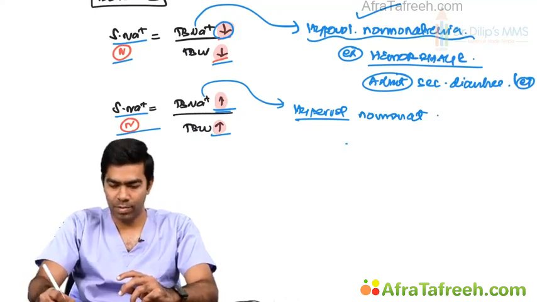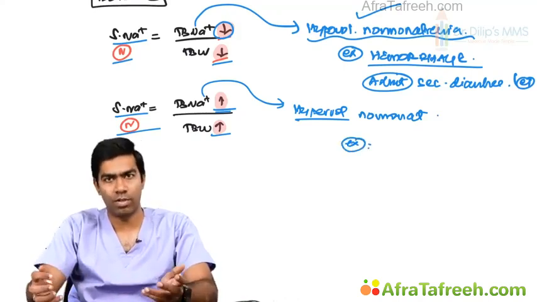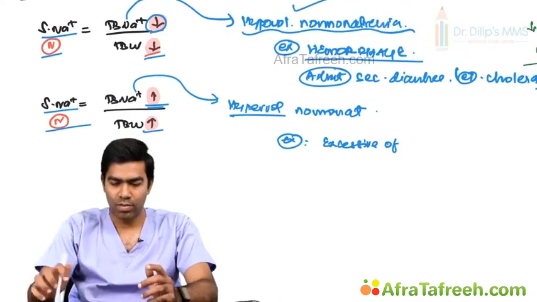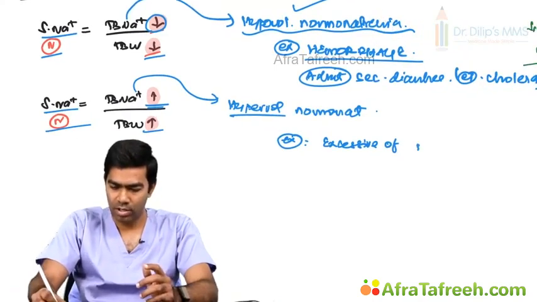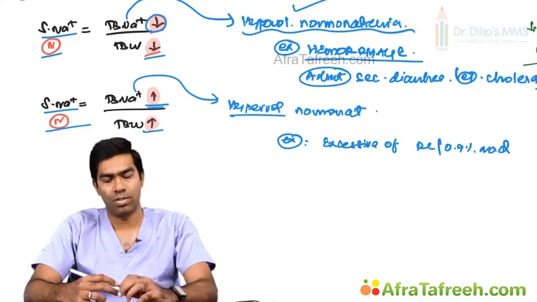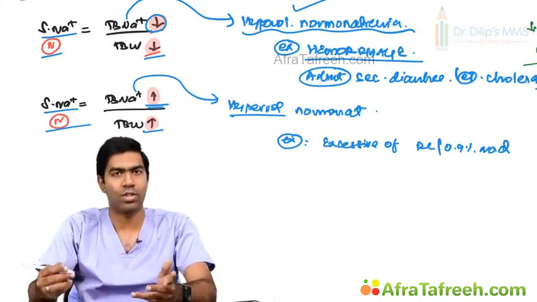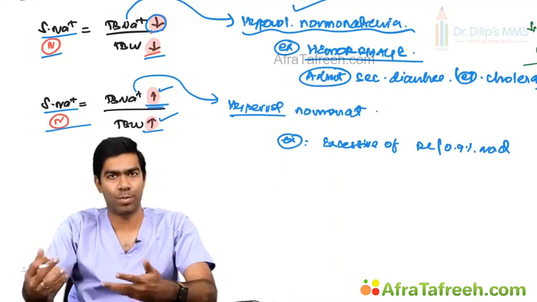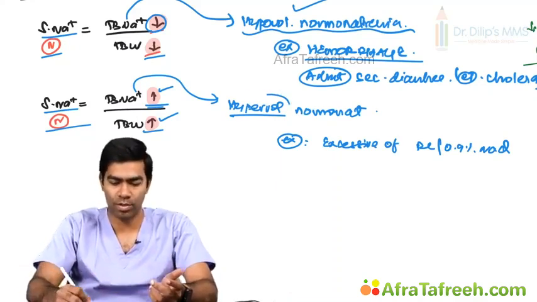What are the examples of hypervolemic normonatremia? It means the body is getting more isotonic fluid, which means excessive infusions of isotonic fluids like Ringer's lactate or 0.9% NaCl. 0.9% NaCl and Ringer's lactate are classic examples of isotonic solutions. Whenever you infuse a lot of isotonic solutions, they increase both sodium and water in an isotonic fashion. Nothing will increase in a disproportionate way. Both are going to increase proportionately. That's why they are going to produce hypervolemic normonatremia. So remember, if you infuse 1 liter into my body, I'm not going to face any major problem because my kidneys and heart are working normally. So 1 liter is not a big deal for me.